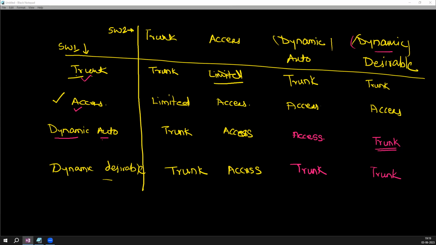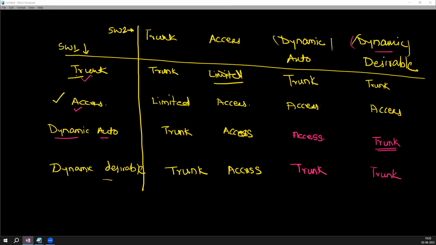Hi, Sumit sir. Shamsher this side. Yes, Shamsher, tell me. I actually missed the last class and started. So I believe in a real environment scenario, we are not actually keeping the ports in dynamic auto or dynamic desirable, and it's best to configure them as trunk or access. Is that true? It is true.